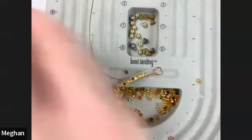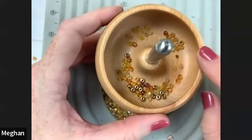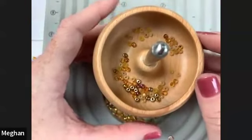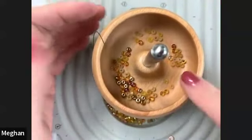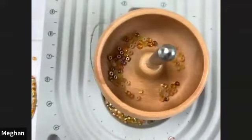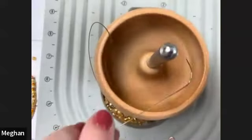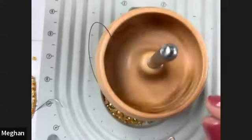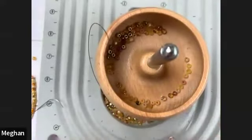There's a question about the bead spinner working with larger beads. Yes, it works with smaller beads and with larger beads. Here's a hot tip - people making Taylor Swift bracelets with those little clay beads, please try this because it's going to go so much faster. It is possible to use clay beads - you just need a stronger, sturdier needle to pick up bigger and thicker beads. Something too bendy won't be able to get those bigger clay beads, but it is definitely possible and it will help you make all of your bracelets so much faster.